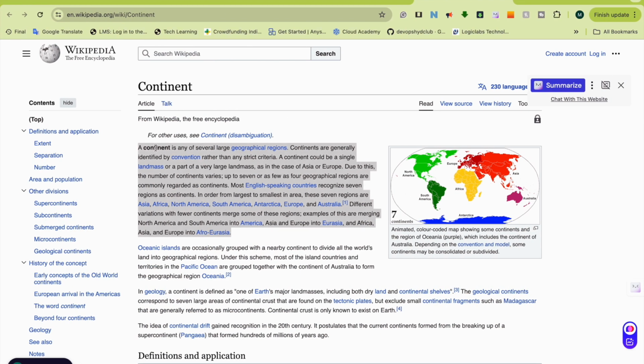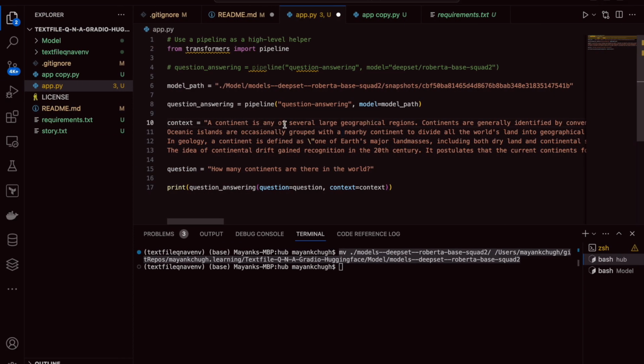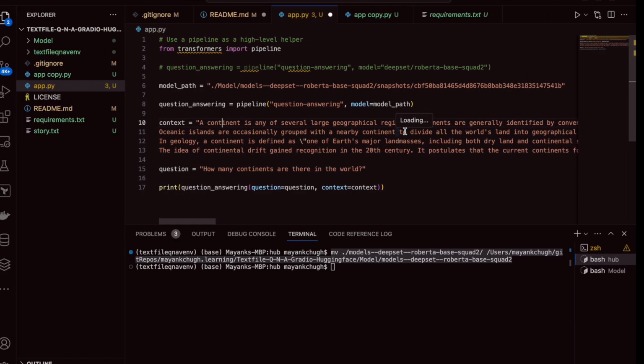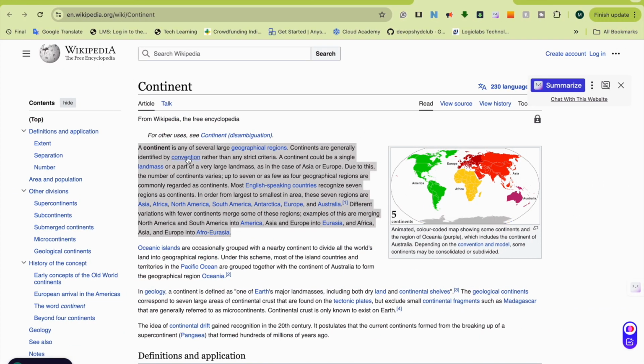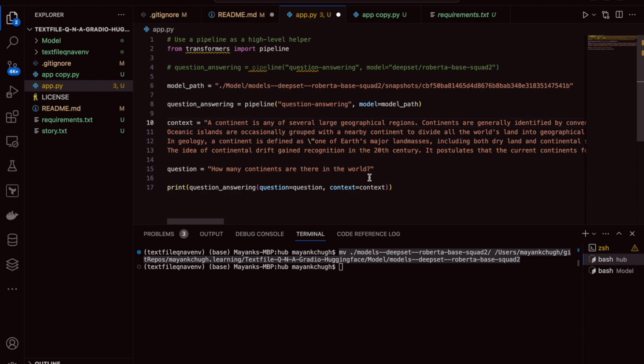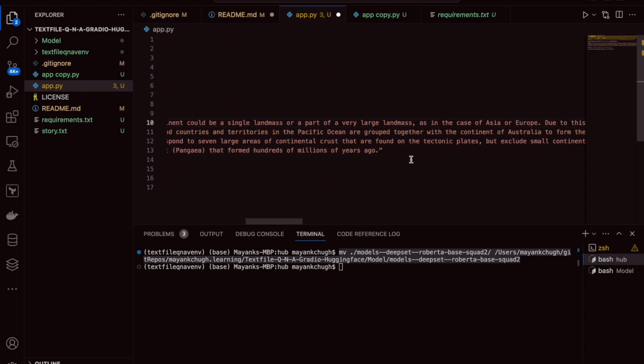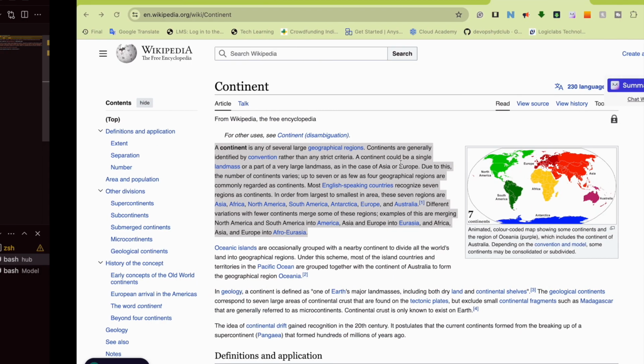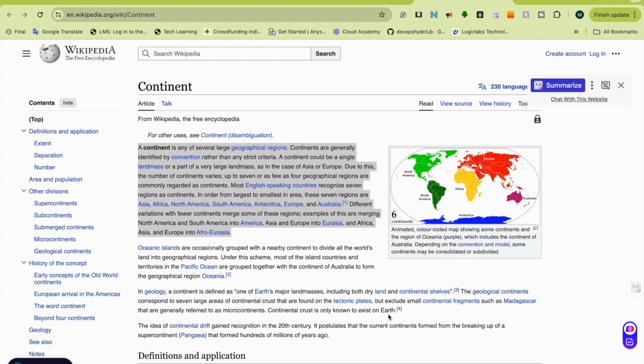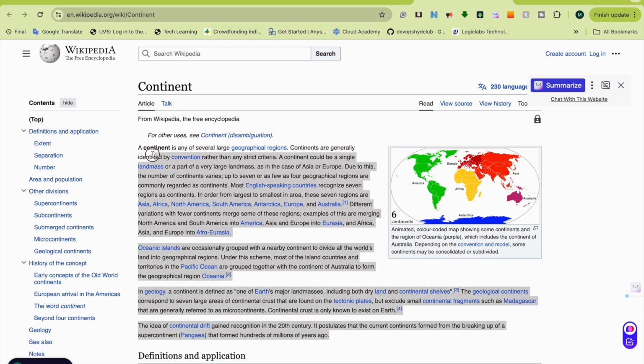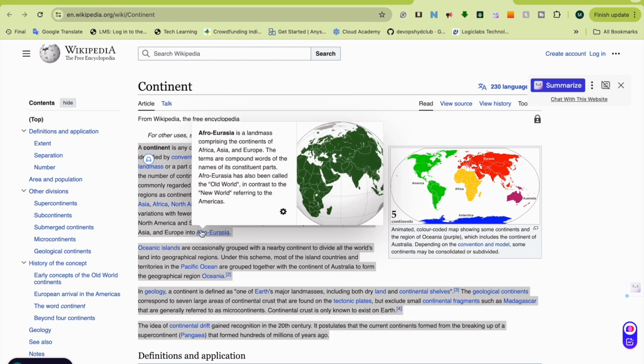You can see that the continent is any of several large geographical regions. Continents are generally identified by... I already copied the first paragraph until here. So this much text I have copied and pasted over here.